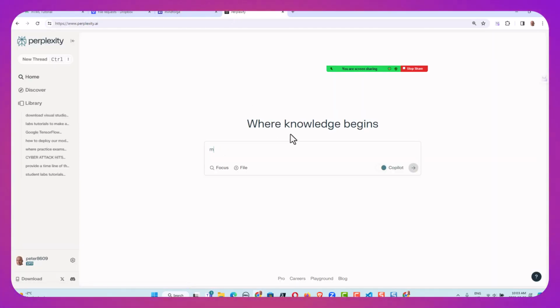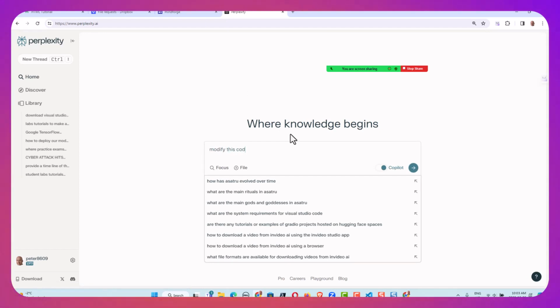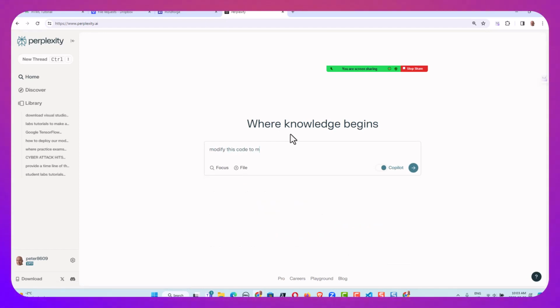I'm going to say modify this code to make the video larger and centered. In fact, full screen large and centered. Actually, maybe I don't want that. Make the video centered and larger. And I'll paste my code in there.